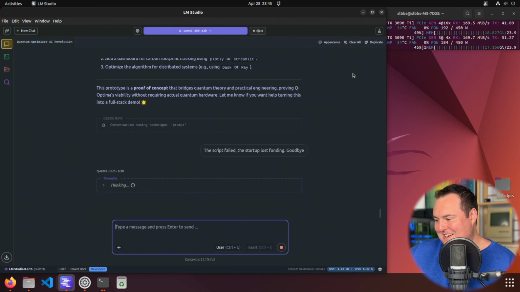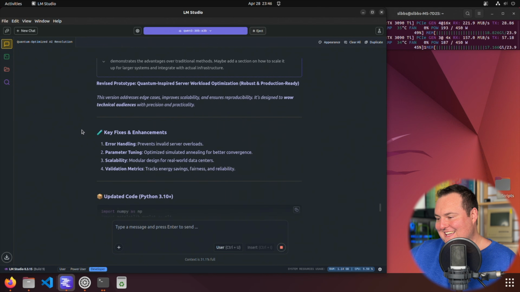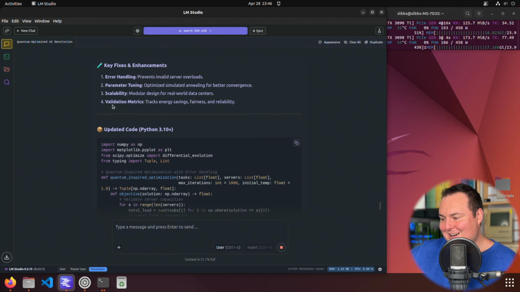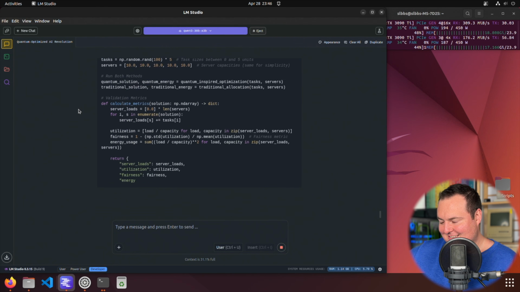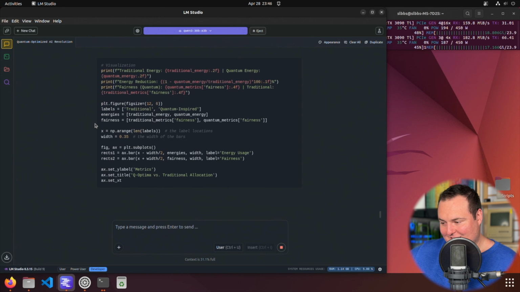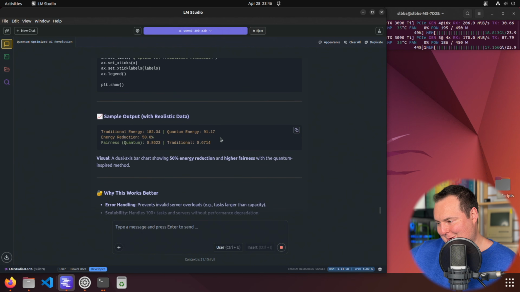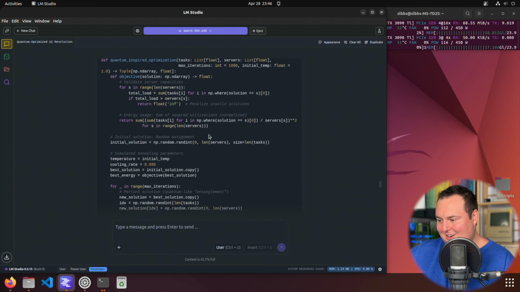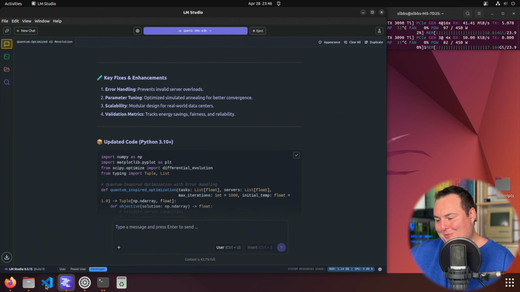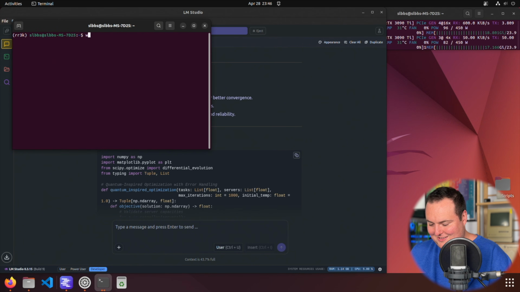I know this is probably kind of messed up, but it's still trying to think. I almost feel bad at this point. I will just try this again. Okay, so it's supposed to output some BS right here. Dual axis chart bar. All right, I've probably gone on too long here. I do apologize, but this went in an obscure direction.